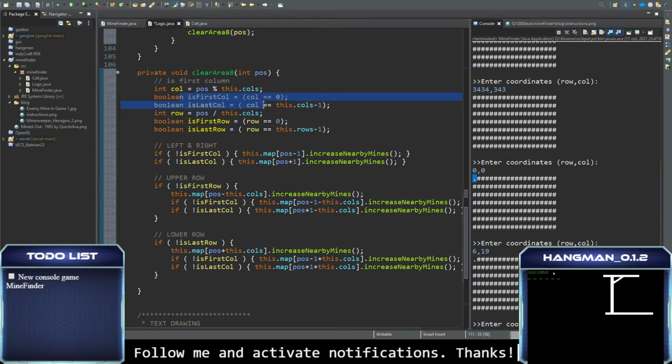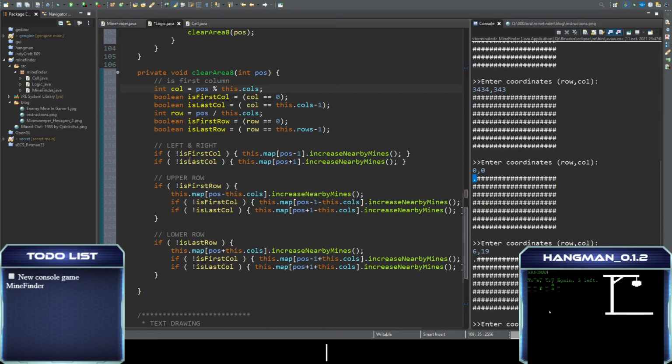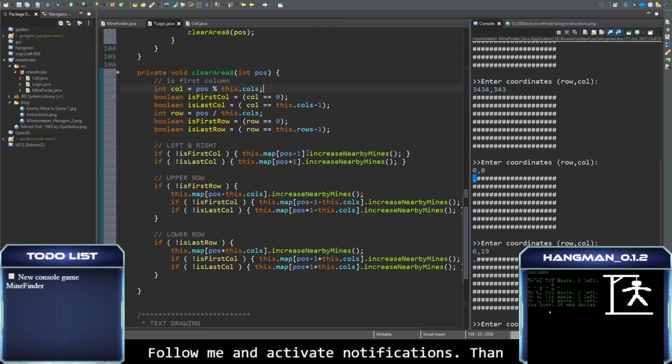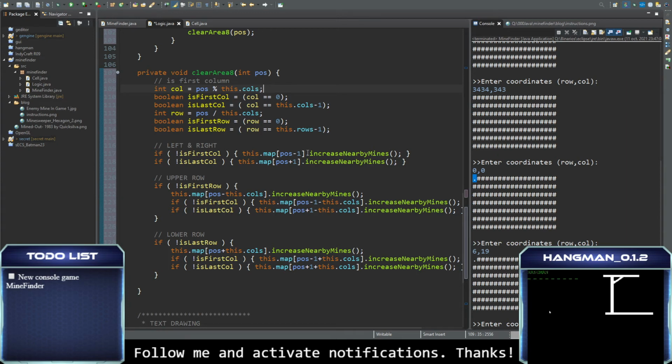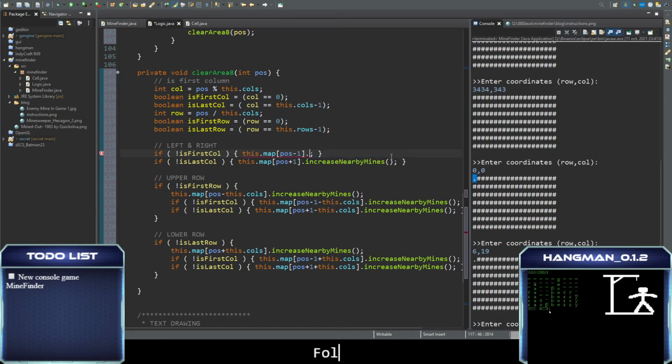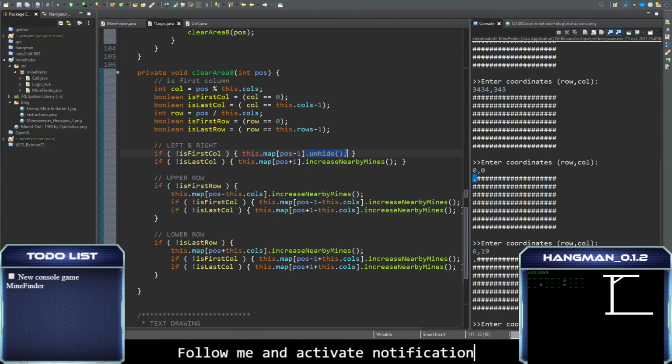If it's first column, last column, all of this must be done. And in these situations, instead of increase nearby mines, what I need to do is switch the hidden. So this is dot unhide, I think is the new name.